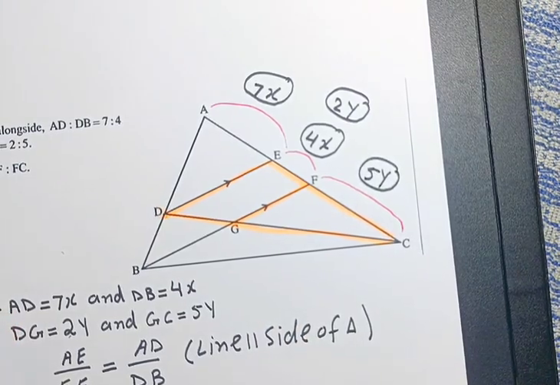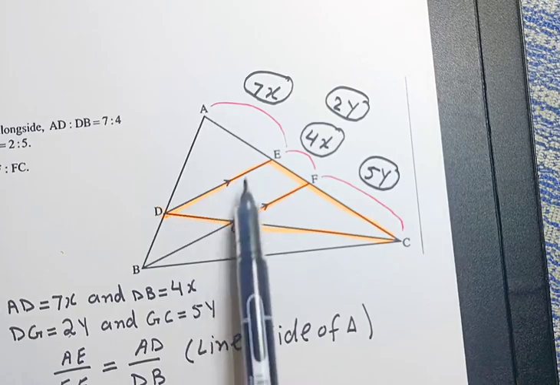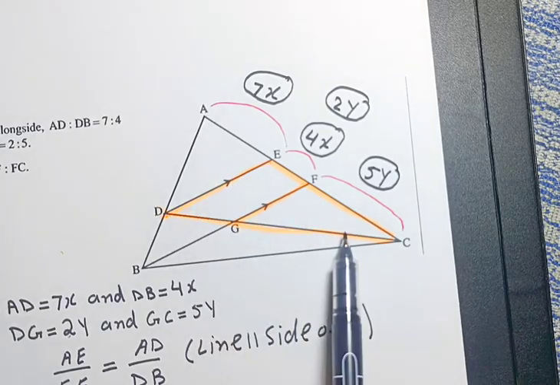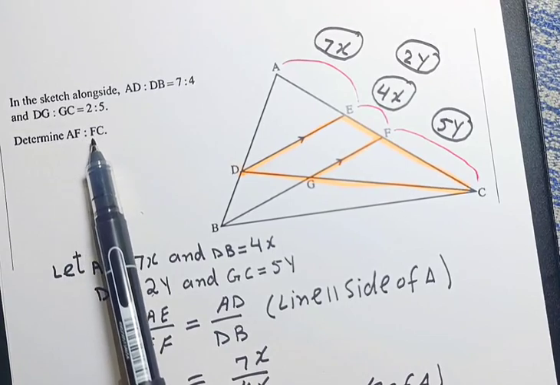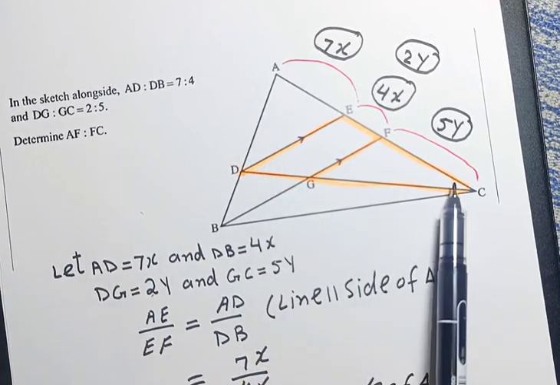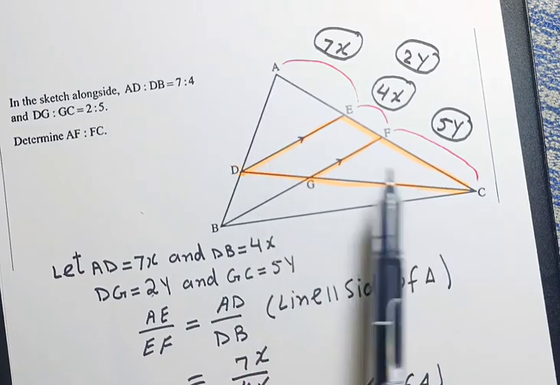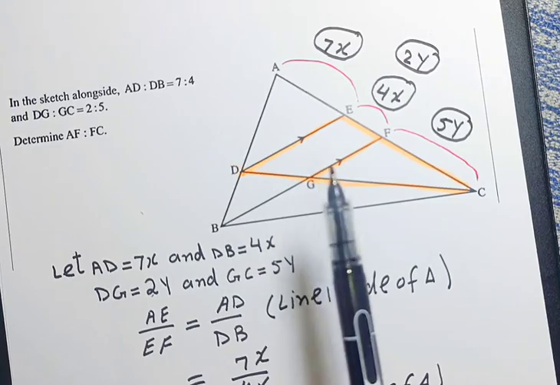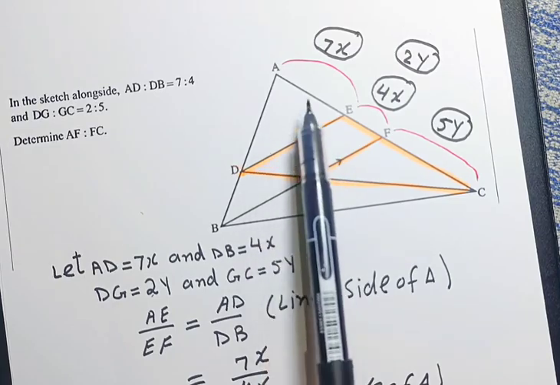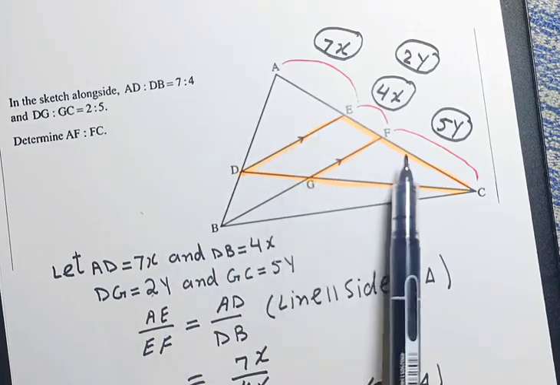Now we're going to solve this question. Have a look here at how we're going to solve it. We transfer all of these ratios onto AC because we need to prove AF ratio FC. That's why we have to transfer everything onto this side. But we cannot transfer just like this. We have to apply the proportionality theorem, and then we transfer all the other ratios onto this side.